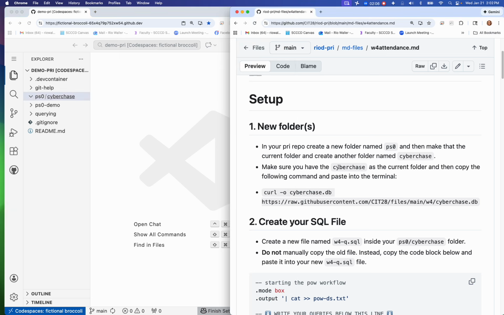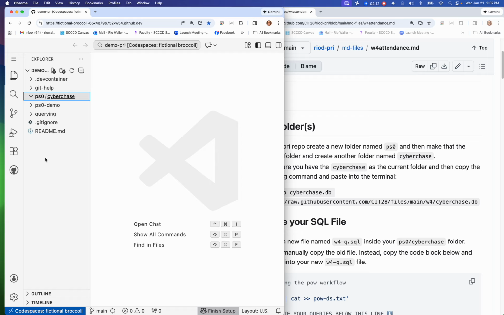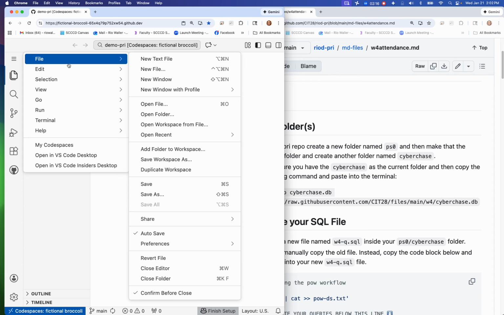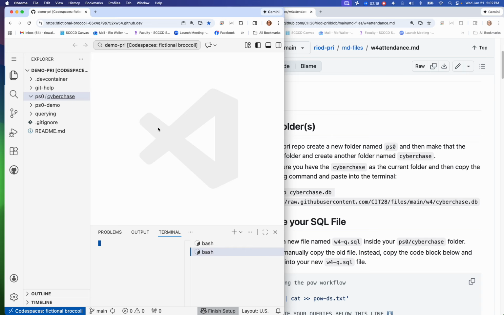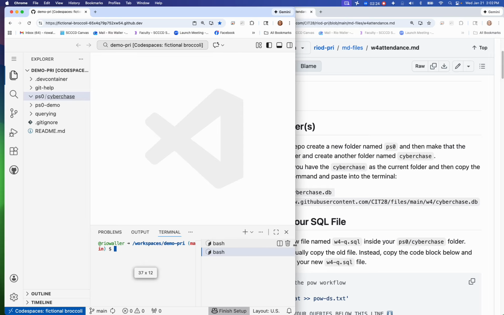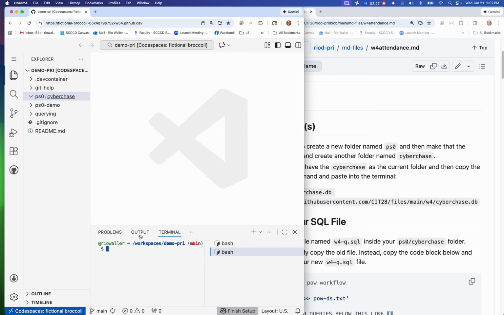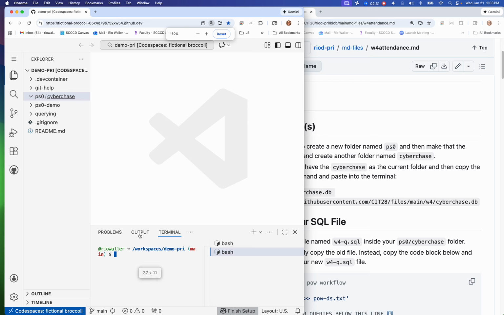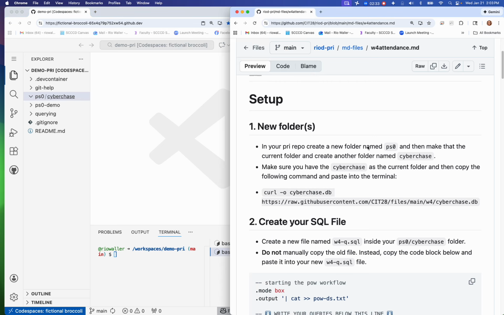Okay, so now what we're going to do is we're going to copy the database. Okay, so make sure the cyber chase is the current folder, and in this case in the terminal. So how do we do that? If you don't already have a terminal open, we come over here and we go, okay, terminal, new terminal. Now again, mine's a little crunched up, but it is there. I could make this maybe a little more to show, right? I could change that, zoom it out. I think I'd just be concerned you wouldn't be able to see it if I did it that way.